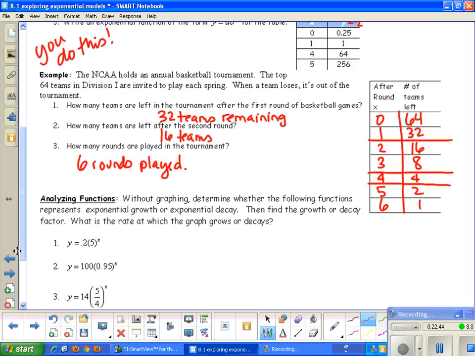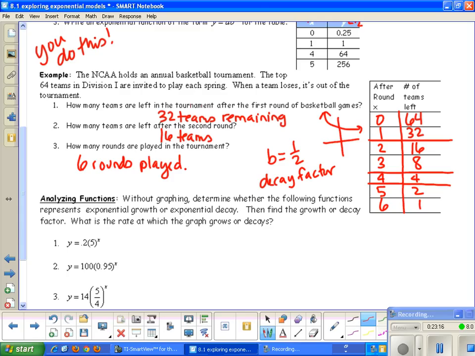And this is actually an exponential decay graph. Each of these values are discrete, but let's say that if we wanted to make an equation for this, if it didn't have to deal with basketball, if it was something else, then you know that each time you're decaying by a factor of 1/2. So that means this would be my decay factor, because you have half the teams left. So you know that your graph would be coming down looking something like this.